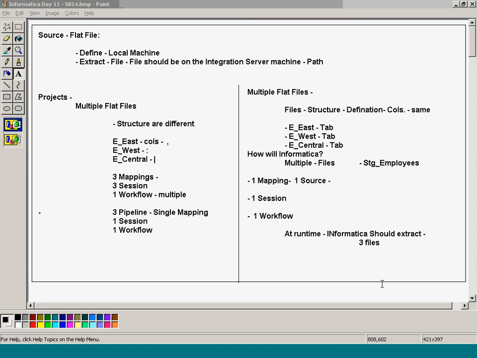If the structure is different, how to execute it. Now my agenda for this lab is, if the structure is the same and you have multiple flat files as a source in a single mapping, in a single session, how you execute it. Have you understood it? Others, please.